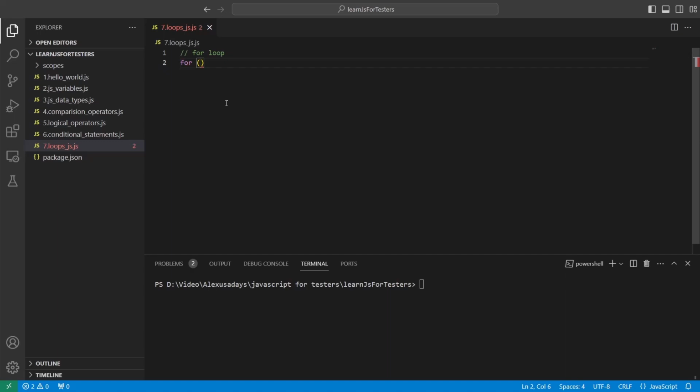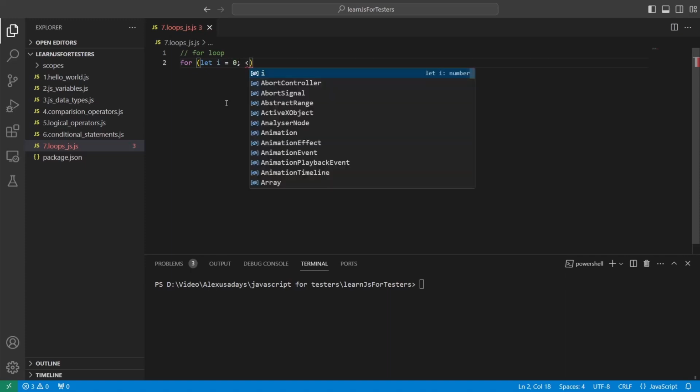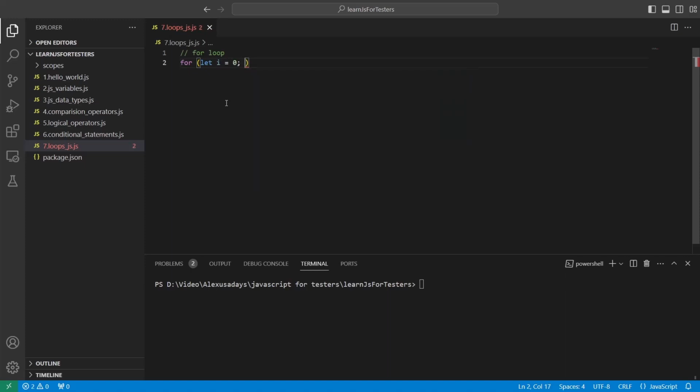What do we want from the loop? So first we need to initialize the variable that we will start looping through. So normally we would go with I as an iterable, right? And it starts with 0. So we have a variable I that has a 0 value number stored in it. Now the second is the condition. So while essentially I is less than 3, we're going to do the increment. So we will say I plus plus.